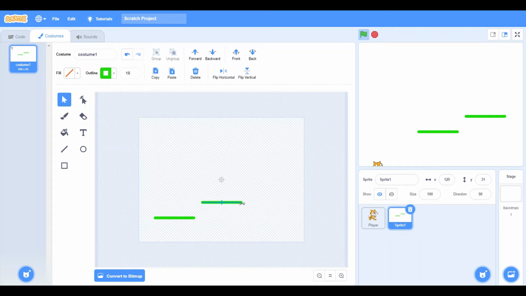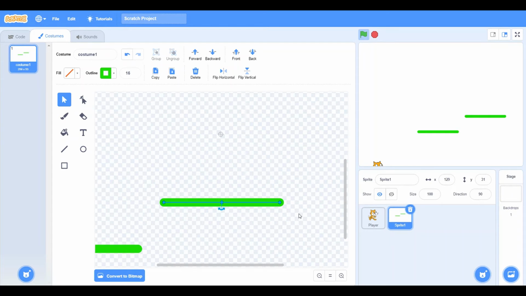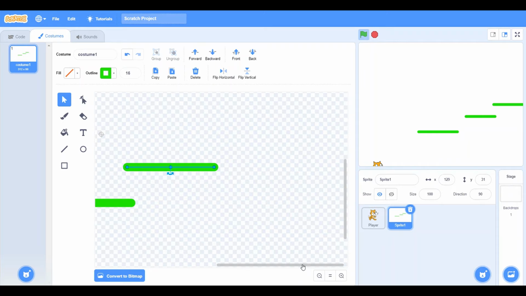I'm going to make it simple. Yeah, and I'm just going to copy that and paste, and copy and paste. Yeah, good. So here is our normal level.